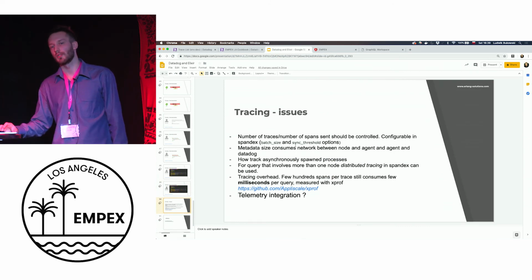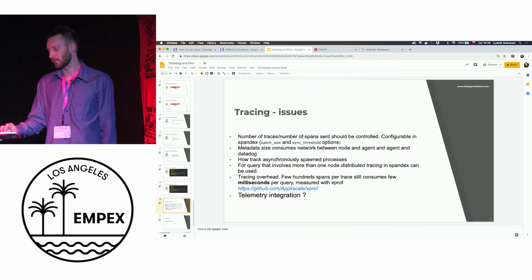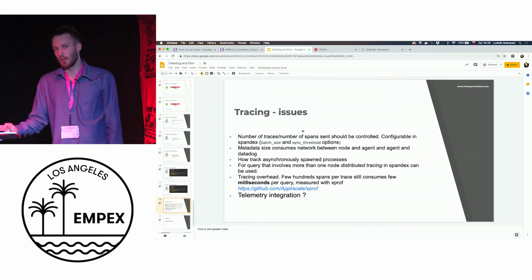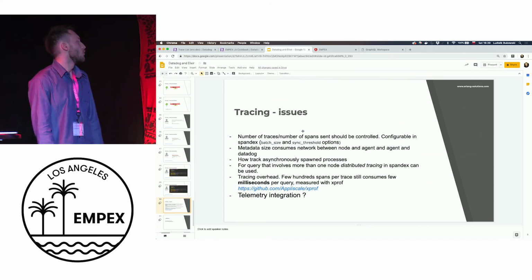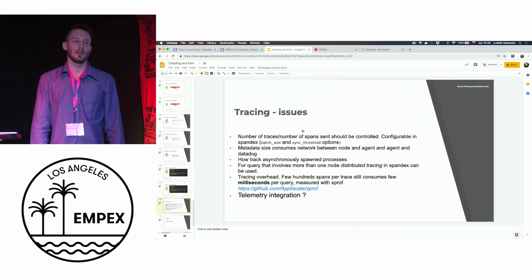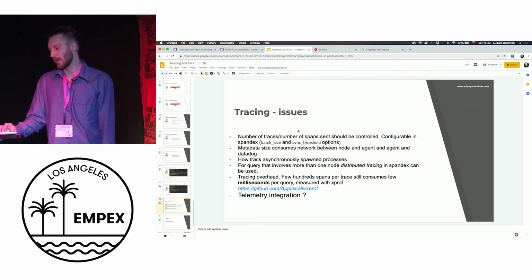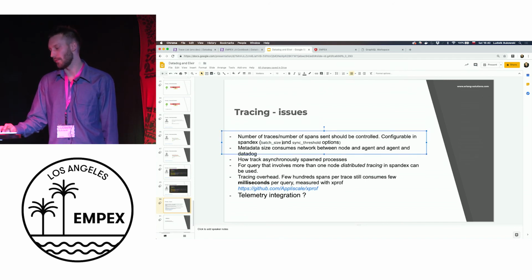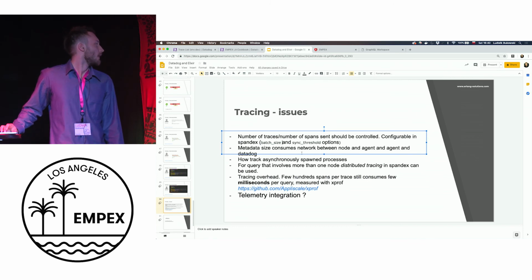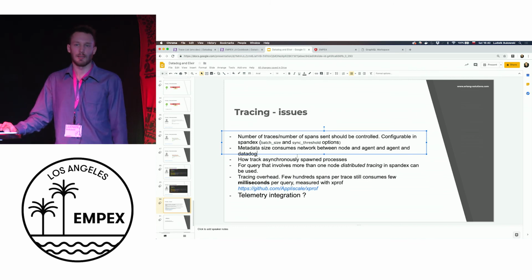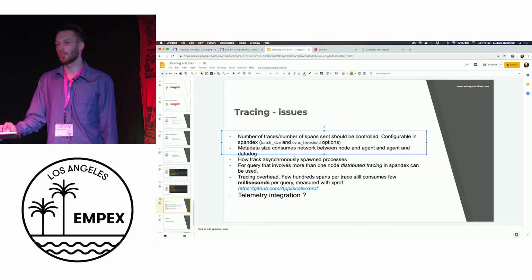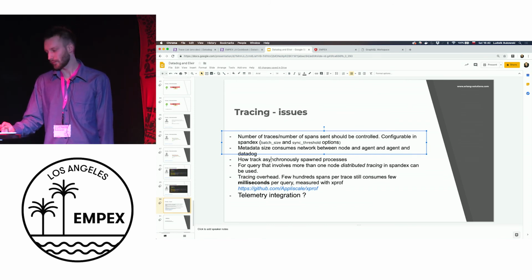Anyway, what are the issues of this tracing approach? If you have a very huge architecture, you should sample the tracing so that we don't trace every call, as it would choke our system. And for that, there are configurable values like batch size or threshold options. The metadata size as well is very important, as we don't want to send huge binary files for each query. So we just need to keep it in mind.